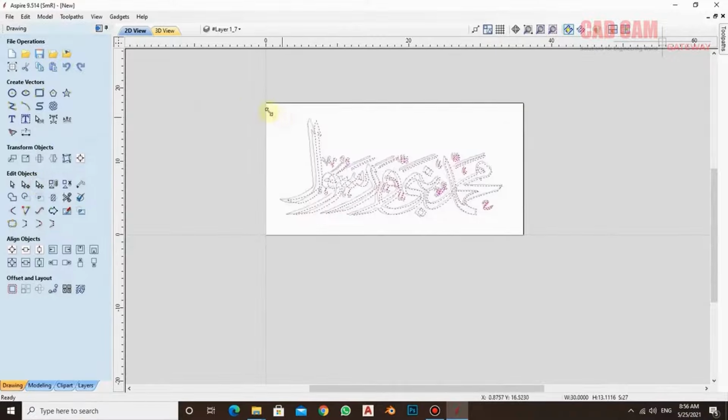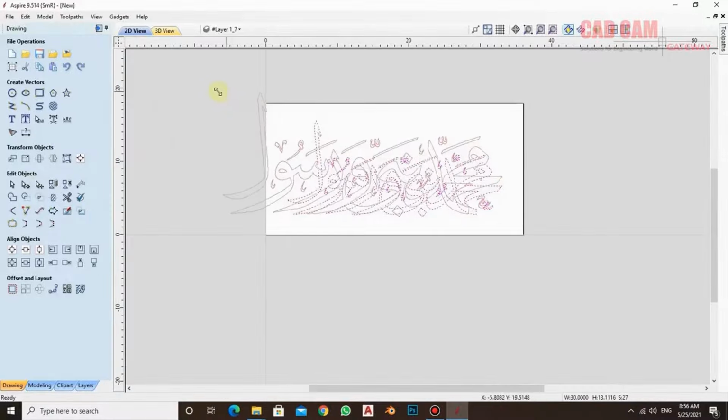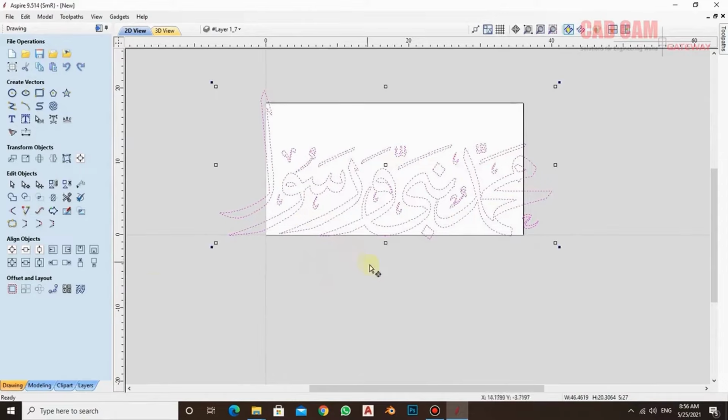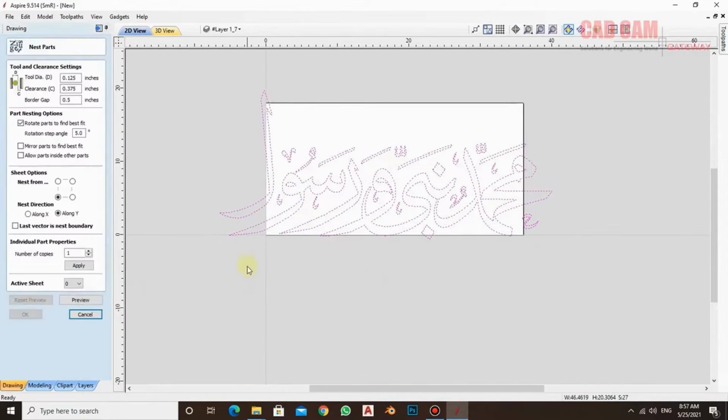In this, we will also use the nesting command, and after that, the new command we are going to learn is called tab. We will use this command here as well. So viewers, the very first thing you need to do here is to perform nesting. You have already learned how to do nesting before. The cutting will be done with a 0.125 cutter, and the gap between them will also be 0.125. The border gap is 0.5. If you want, you can reduce it as well. I have set it to 300. All the other settings we already did last time.